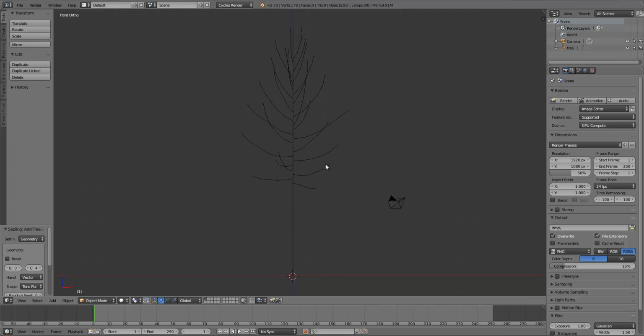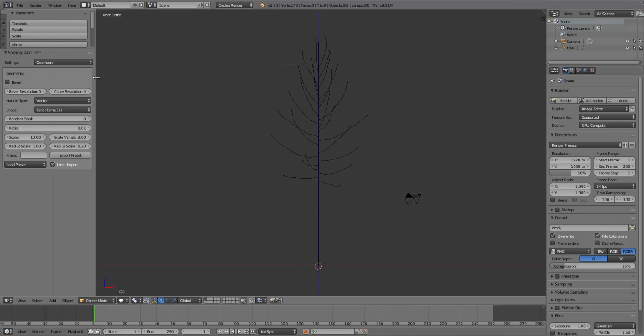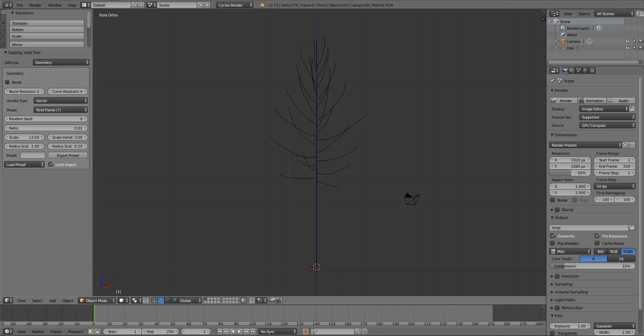Now, simulating trees, or at least remembering the settings that you used in the last tree and everything like that, can be kind of difficult, so we're going to save this as a preset once we're done with all of this, just because it's a lot easier to work with trees that way. That way, if you really liked a tree you simulated, you can make a little variety the next time you create it, and create a nice forest without any real difficulty and with a good level of variety. But for now, let's go ahead and start by clicking the bevel box.